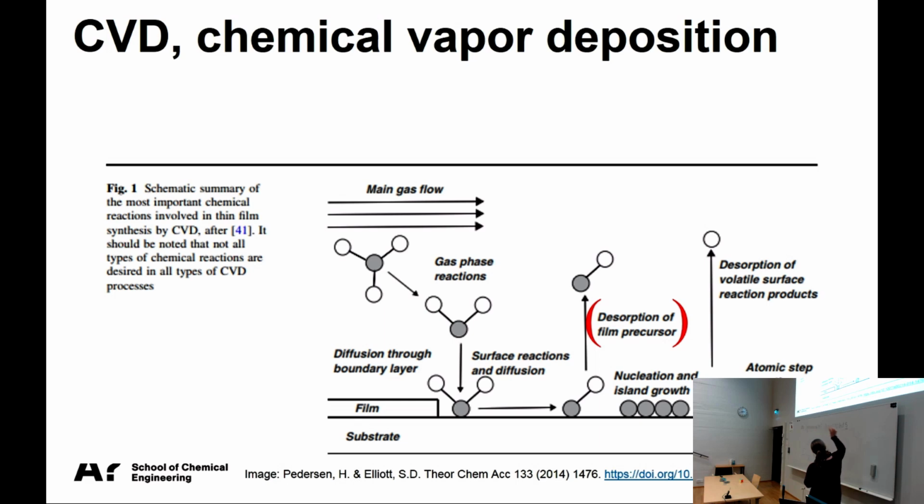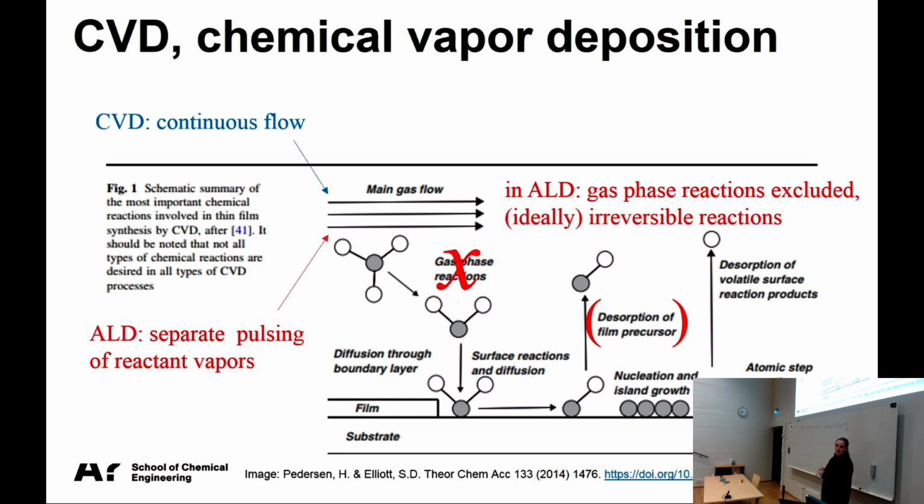So you have typically a continuous gas flow. These are actually the same steps as for catalytic reactions. They are not so very different, the same processes. So I'm going to put on the next one. In CVD you have a continuous flow. In ALD you have to pulse in the reactant or precursor. I use these two words interchangeably. Reactant vapors one at a time, so that's a difference.